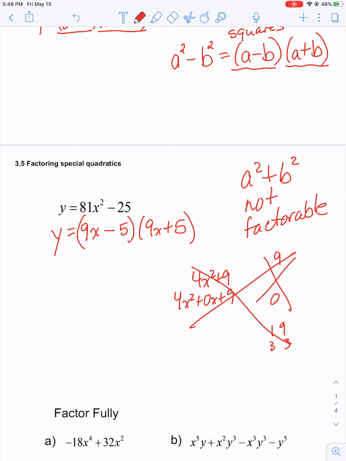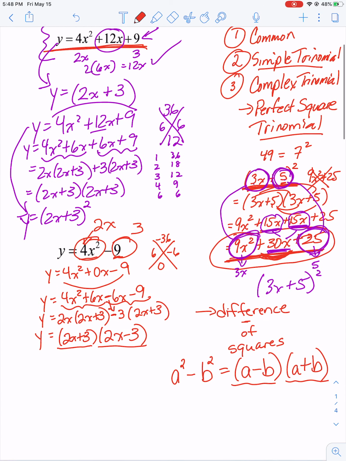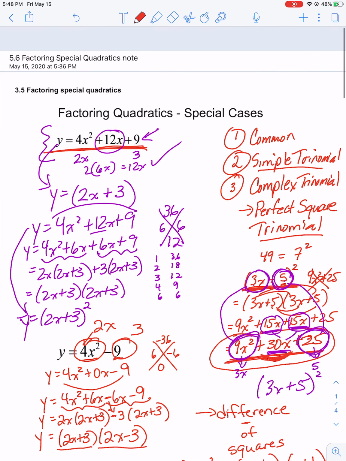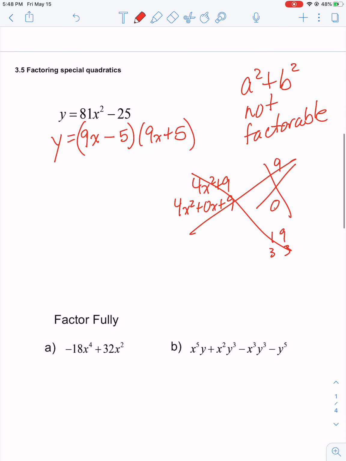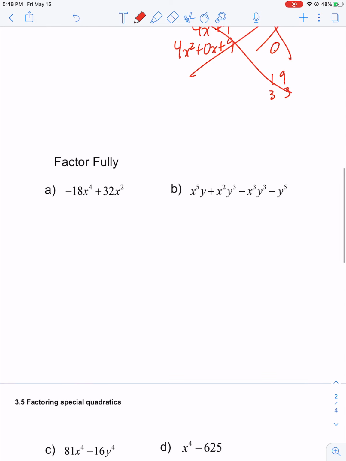Today I'm not worried so much about being able to state the x-intercepts. I just want to be able to factor these, because some of these we're not even talking, look, this isn't even a quadratic anymore. This has got an x to the 4 and it's got all sorts of things. So this is really just a factoring exercise today. It's not really doing anything graphically. And notice it doesn't even say y equals. And then look at this next crazy one in part B, the y's on the other side of the equation. So these are not equations, these are just expressions, and we want to be able to factor them.